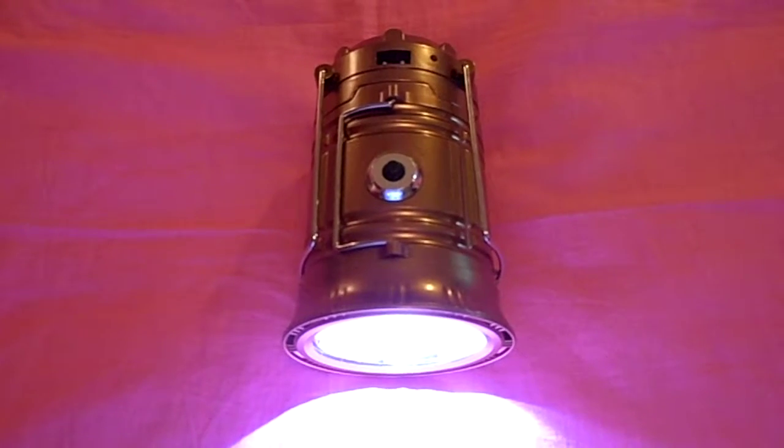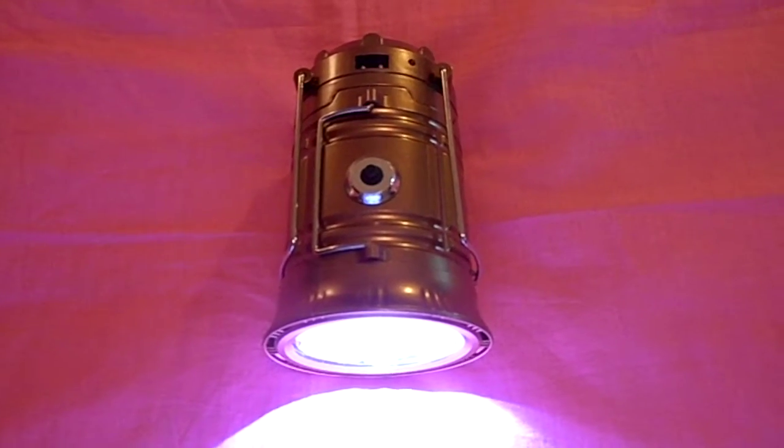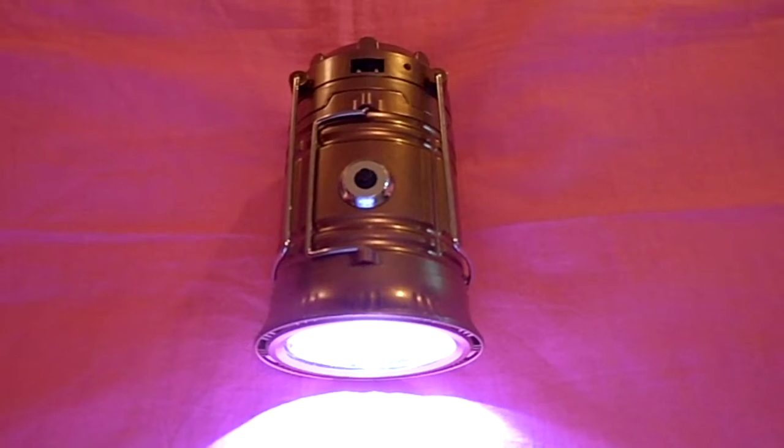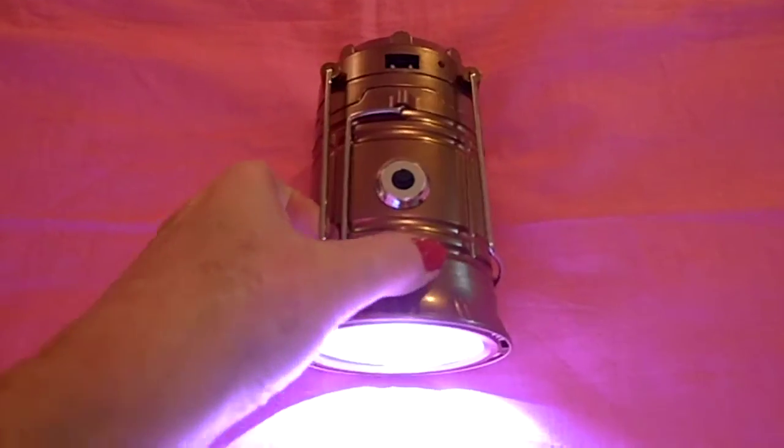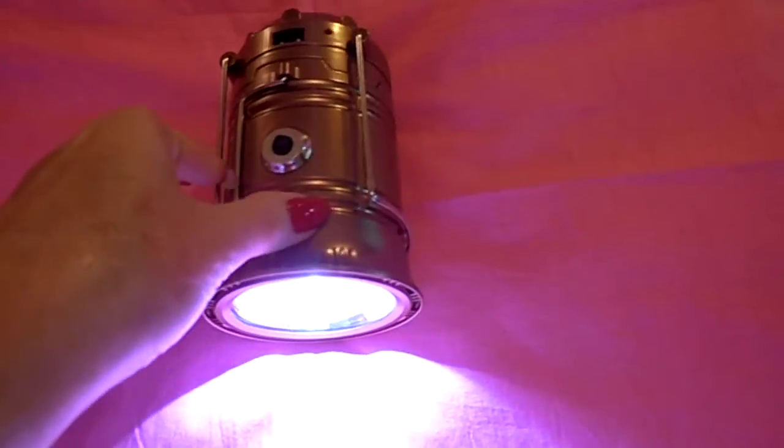Here's the rechargeable camping lantern in bronze. It's very remarkable. I'm really impressed with it. It has two ways to carry it. This one is for the flashlight here.